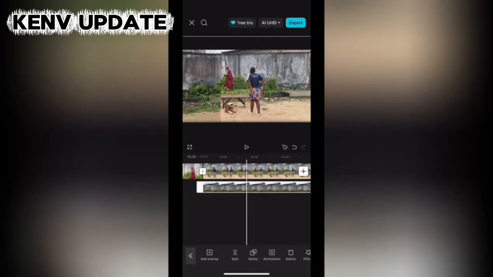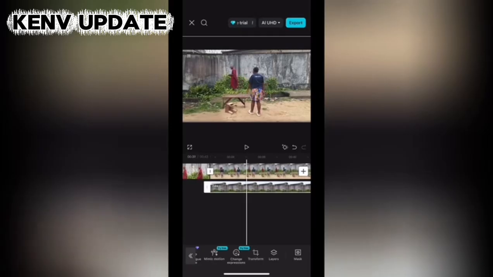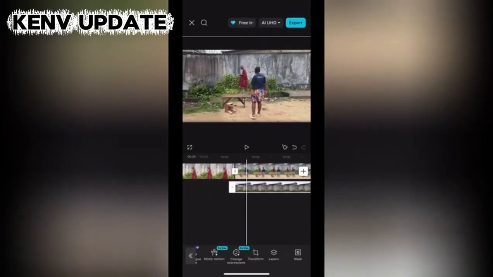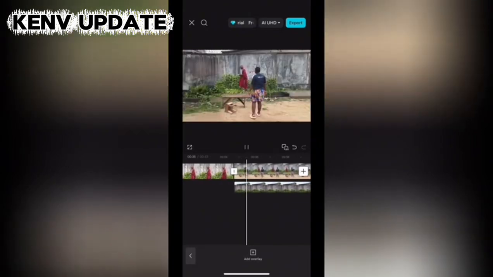We are going to be doing something. So click it, locate that mask for the second time. Click on this mask now. Push this rectangle up, just push it up. Then you play with this feather icon, drag it down a little bit. Then you mark that good and go back. After that, you are going to play it. Let us see what we have got. Look at it. Do you see? Play it again. Let's see what we have got.